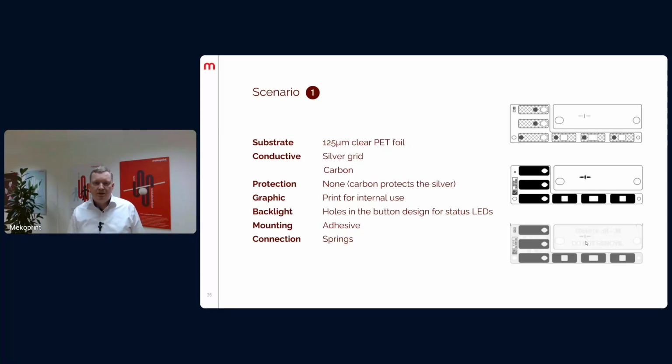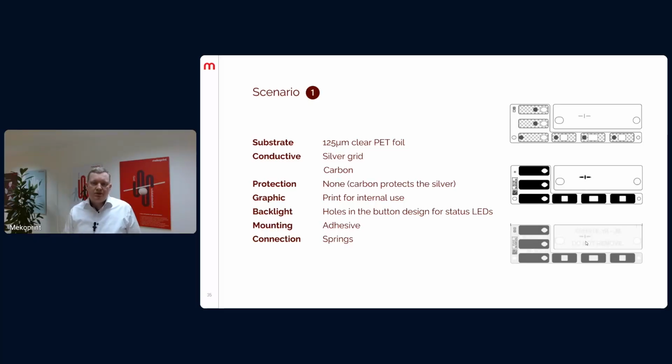The carbon here has the advantage that it fully covers the silver, so there's no need for any dielectrics on the foil. And the silver lowers the resistance of the foil, making it better in terms of the response of the touch foil.